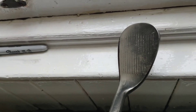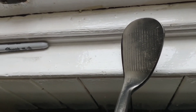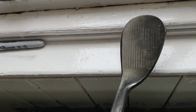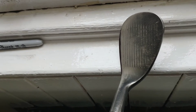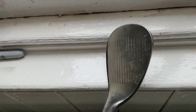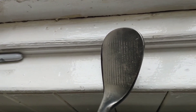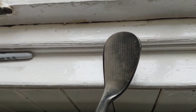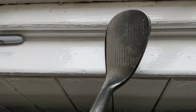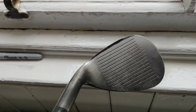It's unusual to have to do this on modern wedges, but for some reason in the CNC milling process or whatever they did, they just left too much on that. Because you can see how much that looks — if you focus on that and ignore the black, and look at what it will look like after I've finished it. It makes all the difference for your wedge play, and it's a simple little fix.